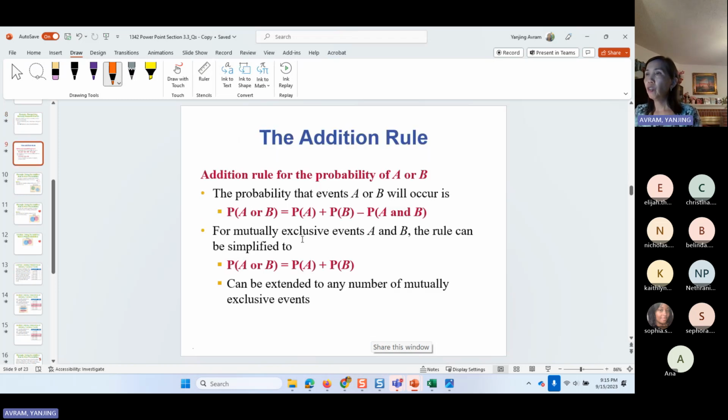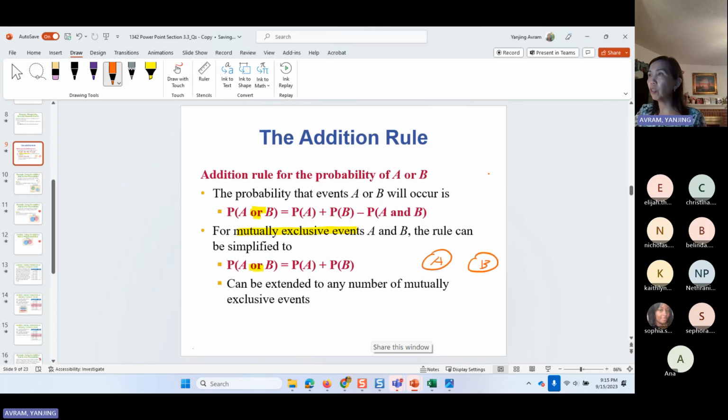Now that we know mutually exclusive from not mutually exclusive, we need to be able to calculate. Let's start with the easy one. If A and B are mutually exclusive events, look at it, this is using or, so you need to use addition. You have A and you have B right here, so the probability of A or B, you just add these two together.